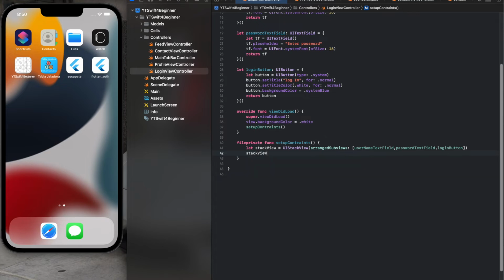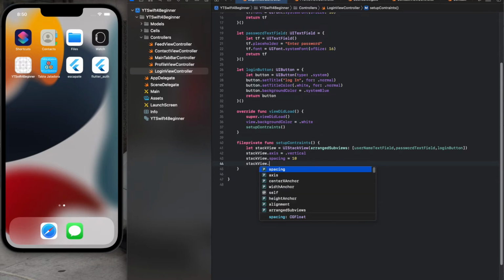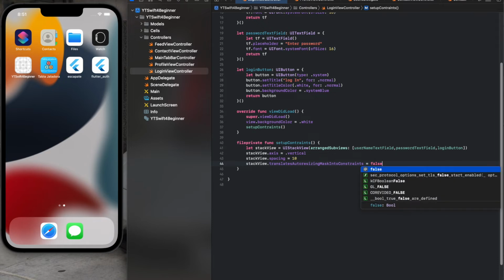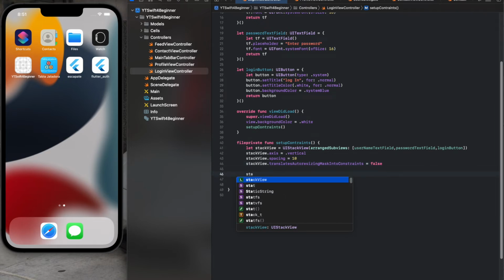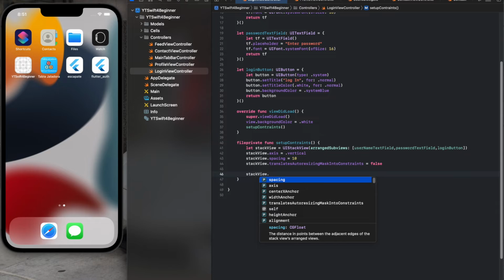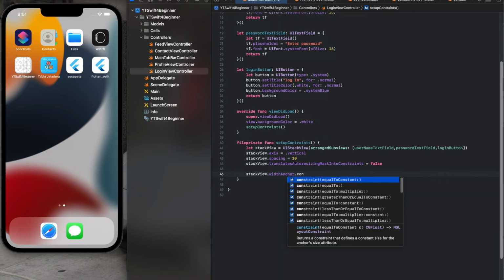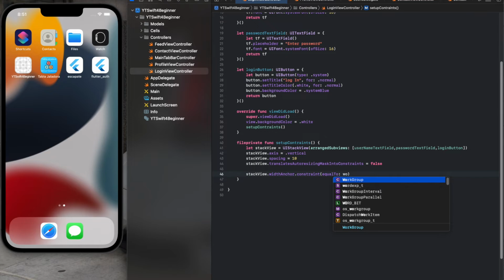Stack view dot axis equal vertical, stack view dot spacing equal to 10, stack view dot translates autoresizing mask equal false. Then stack view width anchor dot constraint equal to width.